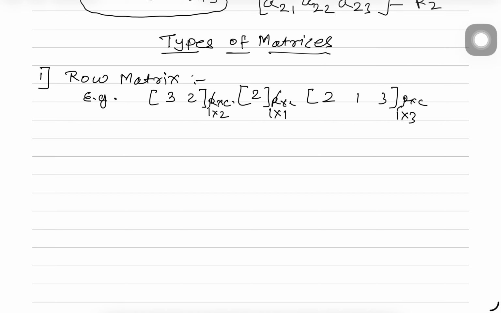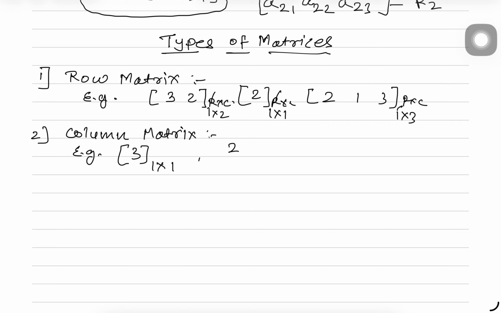Okay. In the row matrix, we are not thinking about the columns. If the number of rows is 1, it is called a row matrix. Same for the column matrix. Okay. For the column matrix, I will give the example directly. The number of columns is 1. So 3, which is 1 cross 1.